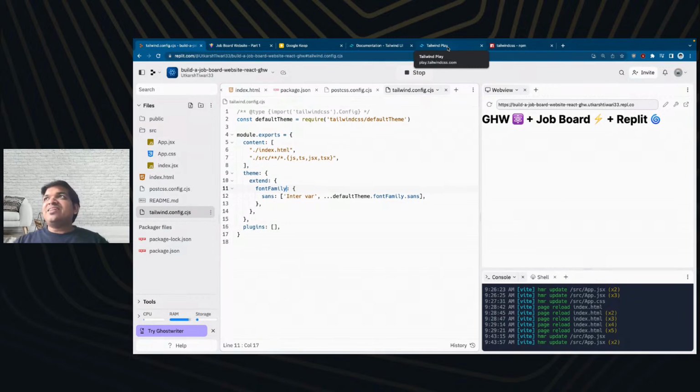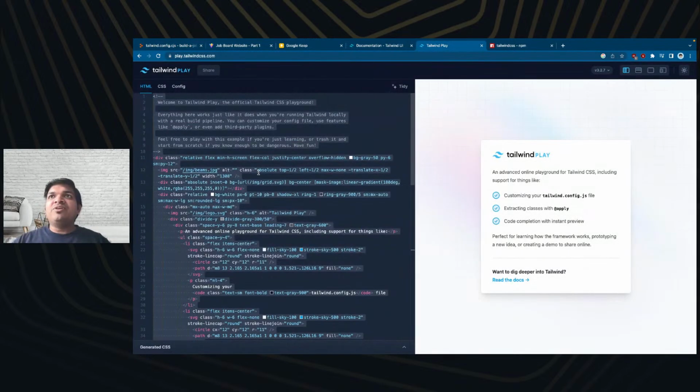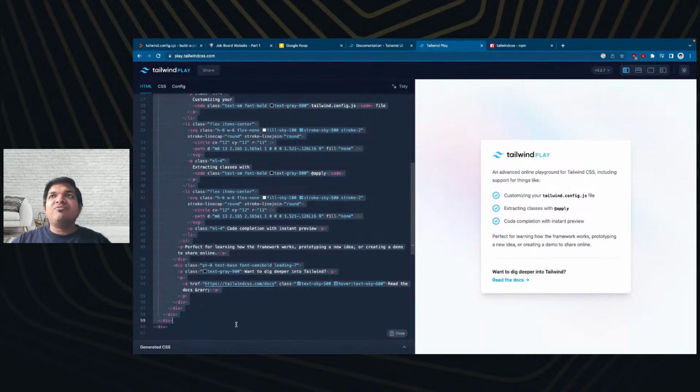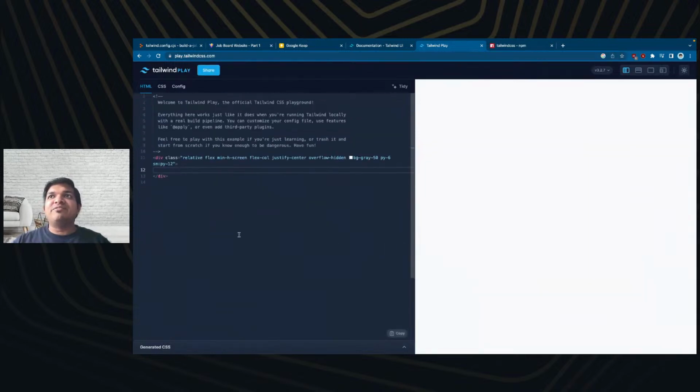But once you have done that, come to Tailwind Play, and we are going to just delete everything from line 12 to line 59 and just have this one div. Why am I keeping that one div? Because I just like it this way, and also because then we don't have to configure that my thing needs to be only inside this file, or take this much space or anything.